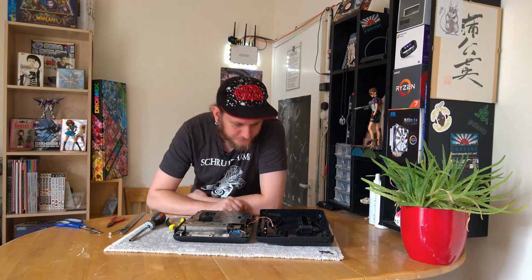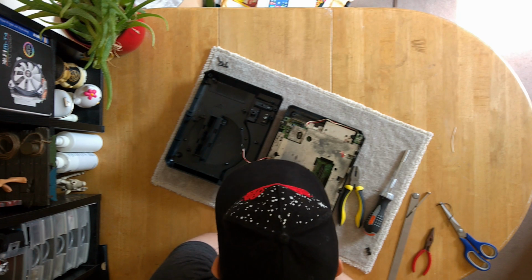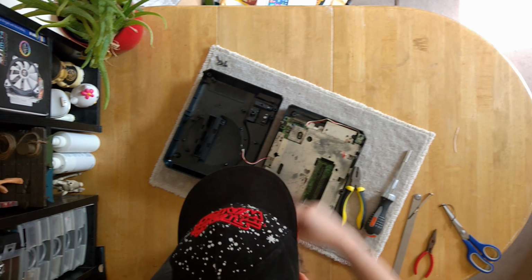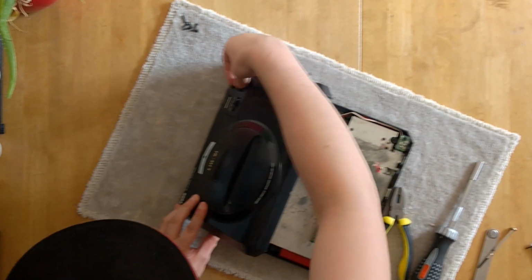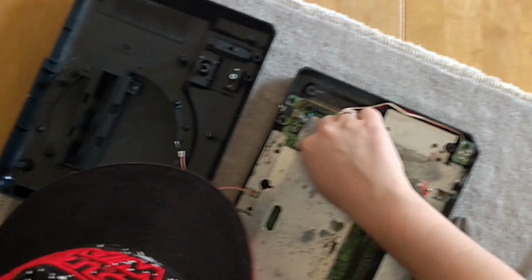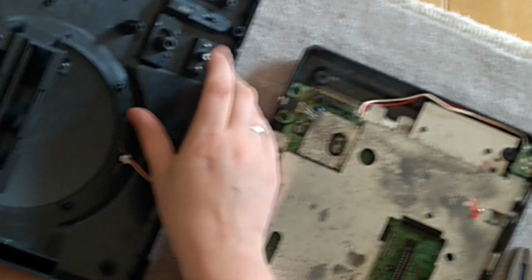So yeah, from what we can see here, obviously the machine is dirty, in need of a clean, but I can't see anything sort of obviously horrendous. You've got your volume slider here, which all marries up to the front. A power switch is in here, which again marries up to the front. I should probably leave that in the off position. And here's your reset button, which is literally pushed by this big old button here at the front.